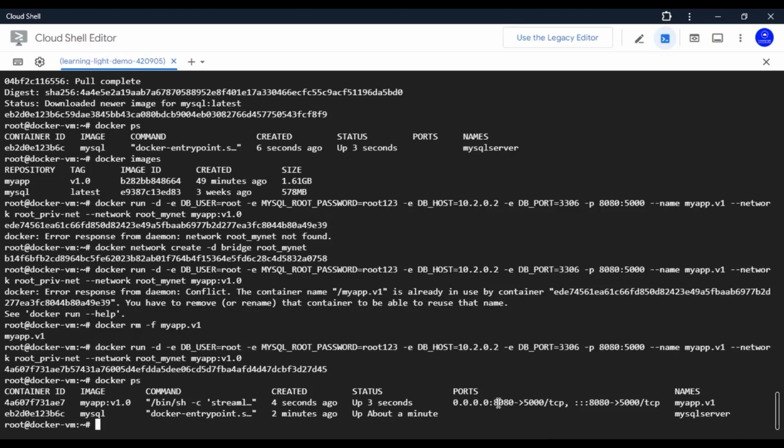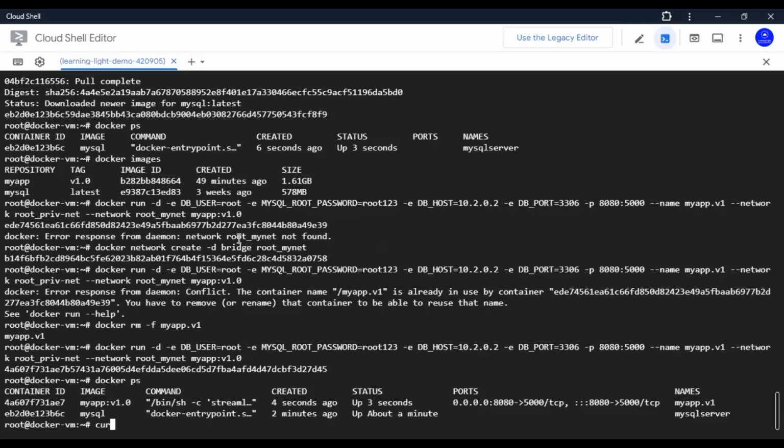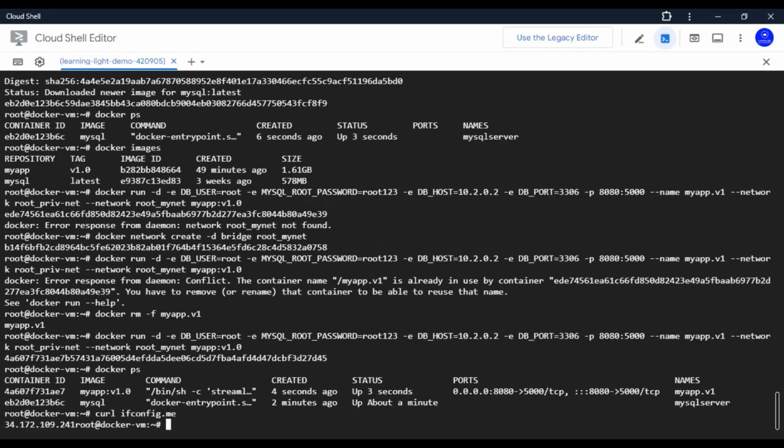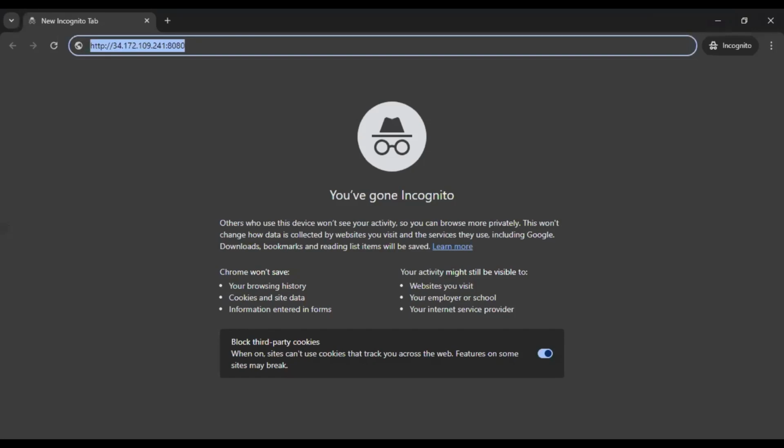Now let's jump to the web browser and see how it is going to be shown on port 8080. We have taken the image for version 1, so there should not be any message like this is the second container or this is the second application in the web browser. Let's go to the web browser and type our external IP address. If we check the external IP address at ifconfig.me, it is 34.172.109.241. It is exactly this one, with port number 8080.